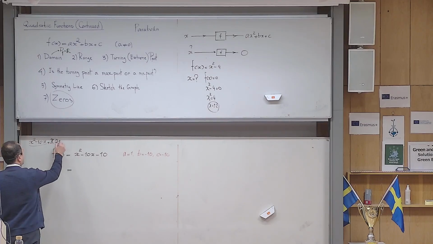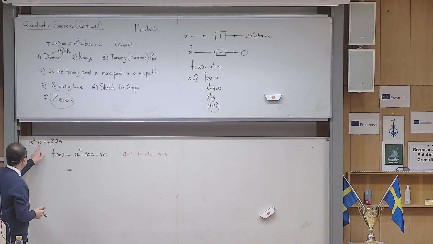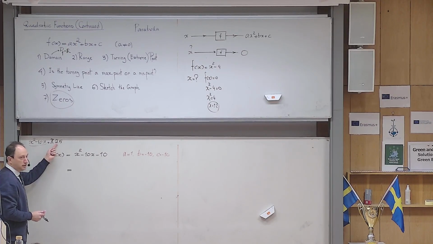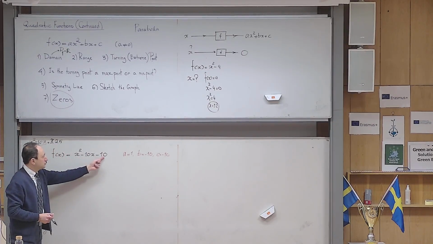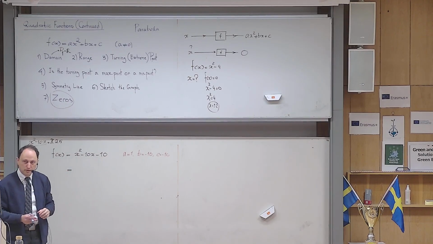What was the rule of thumb? Do you remember I told you divide this number by 2 in your head and square it. This number divided by 2 is minus 5, and you square it to 25. So that's the answer, yes? So in order to have a complete square, what do I need? I need 25. But unfortunately, this is not my 25, it is minus 10. But it is easy to compensate for that problem.